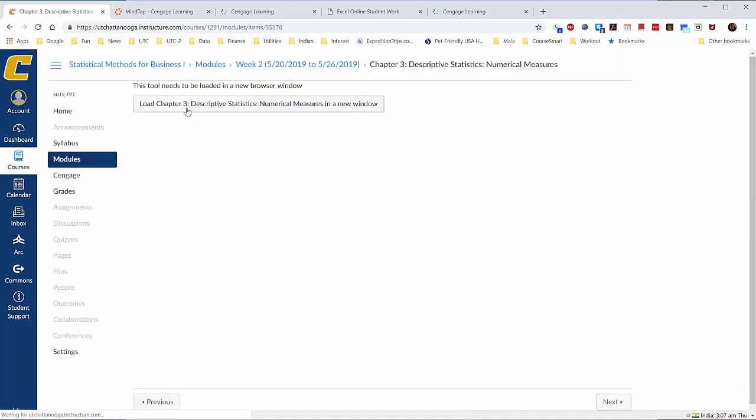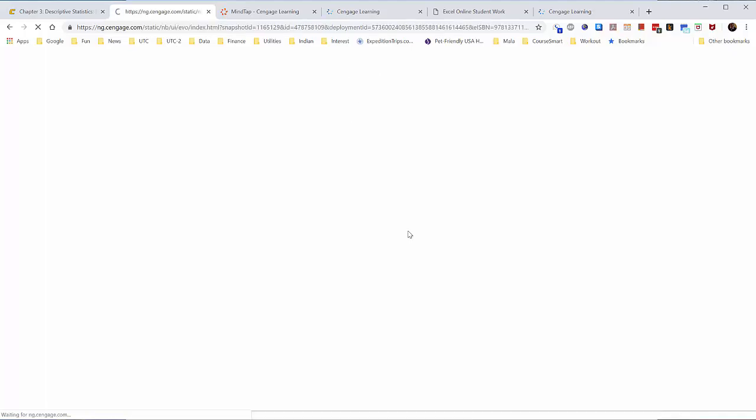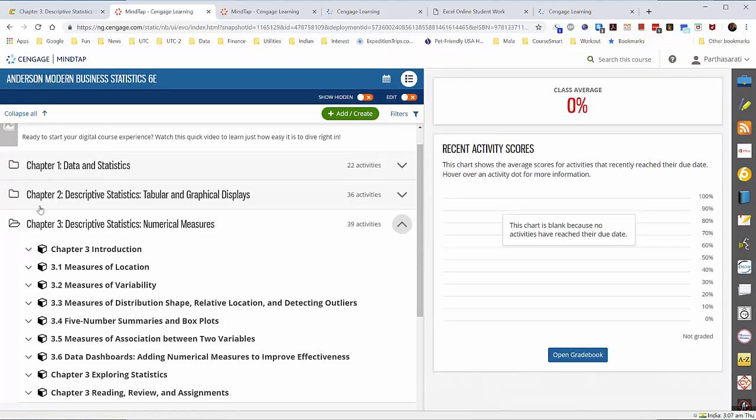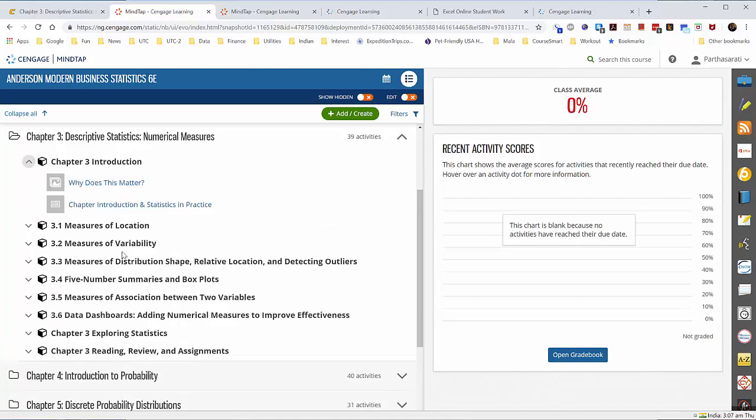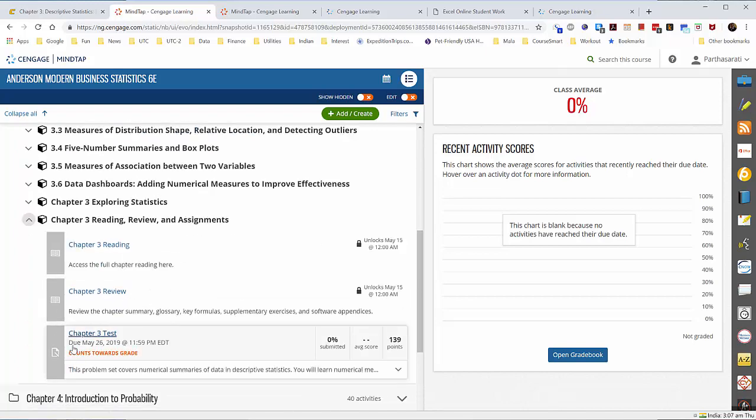So click on chapter 3 and click load chapter 3. That will take you to MindTap chapter 3, and then you start working from the top and do the mastery quizzes. And again, you can repeat mastery quizzes any number of times until you're satisfied with your grade. Once you've completed all of those tasks, you'll take the test, and for each question you'll get 3 attempts. Once you get it right, you don't have to repeat the attempt; you can keep moving forward. You use the second and third attempt if you want to improve your grade for that particular problem.